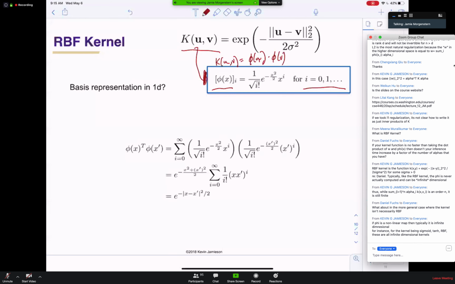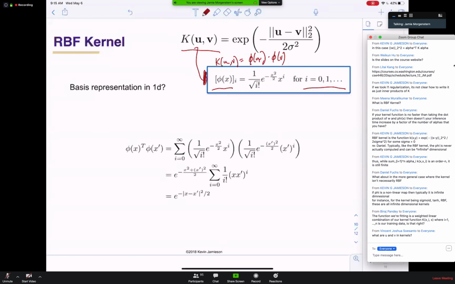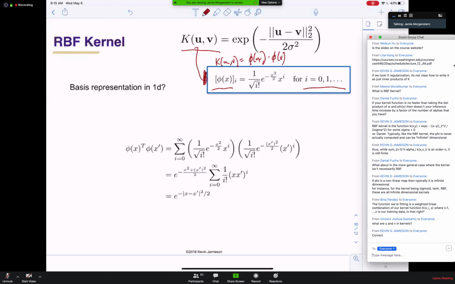And we haven't said anything, or at least this particular slide doesn't say anything, about how large i might be. And the reason for that is that phi is actually an infinite dimensional map, right? It maps from R^d into a space of infinitely many dimensions. We actually want to think about phi as not being representable in finitely many dimensions.